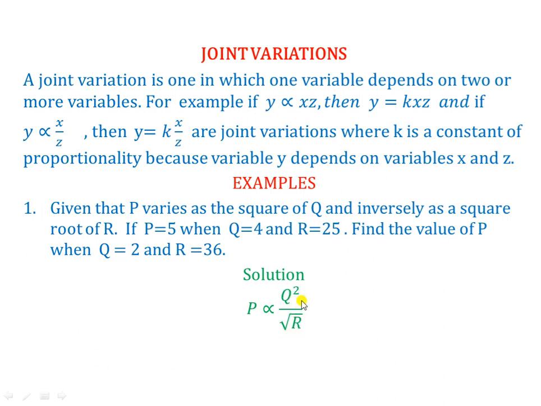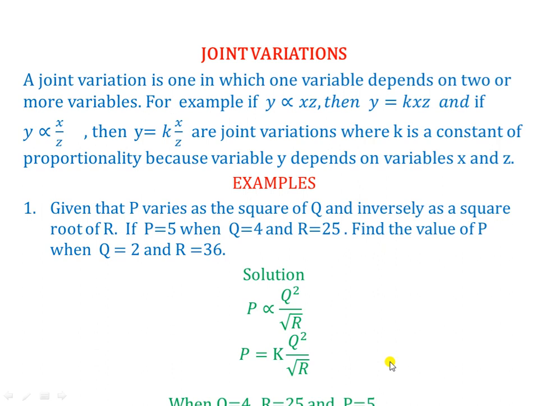So it's a combination. If you want to do it as side work, you would first say p is directly proportional to q squared. Then the same p is also directly proportional to 1 over root r, or you can say p is inversely proportional to the square root of r. Now when you combine the two, p becomes proportional to q squared out of the square root of r. The next step is to remove the proportionality sign and introduce our constant k of proportionality.